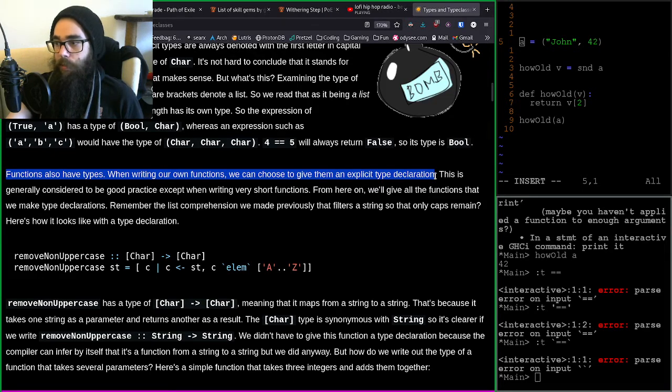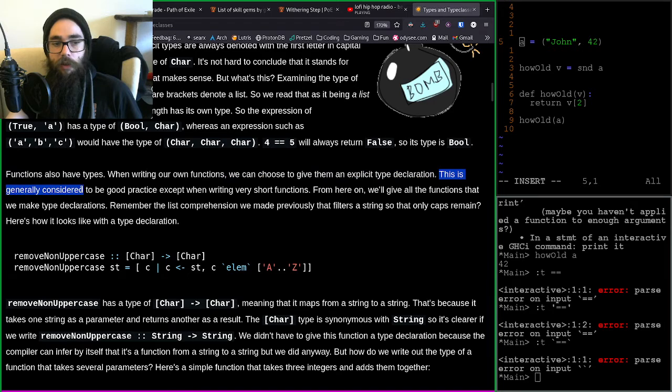And that's super confusing. I guess we're getting to it right now. This is generally considered to be good practice, except when writing very short functions. From here on, we'll give all the functions that we make a type declaration. Nice. I've been waiting on this, I think.